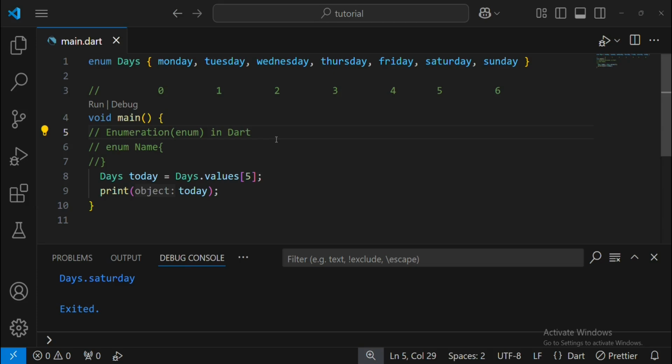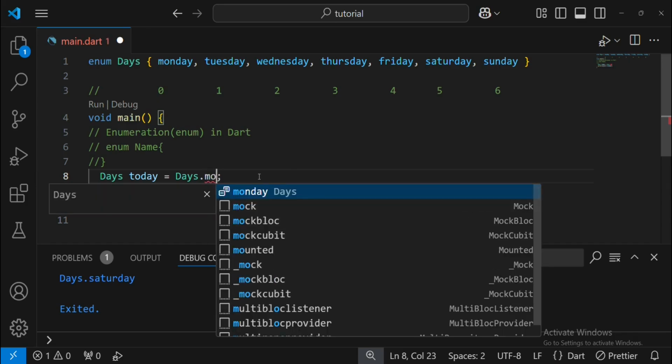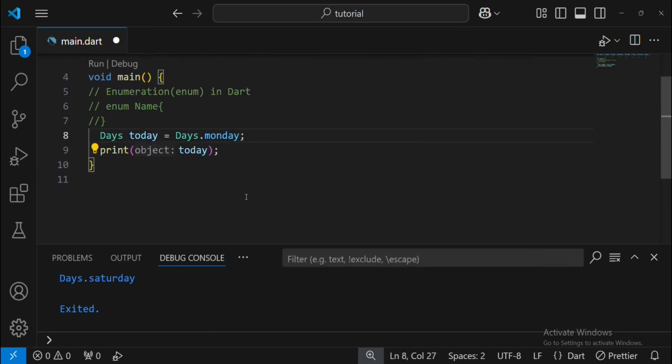One very good advantage of enums is that it works well in switch case. It helps us to handle different scenarios. Let's work on something. So let's say we have, let's leave this, and then this is going to be, let's make this Days dot Monday for now. And now let's create a switch statement.